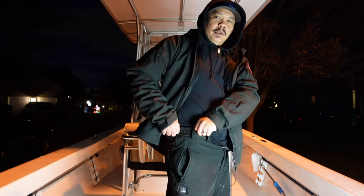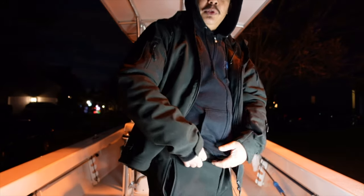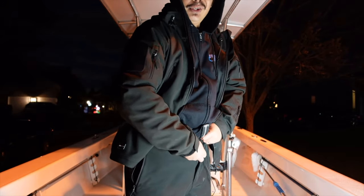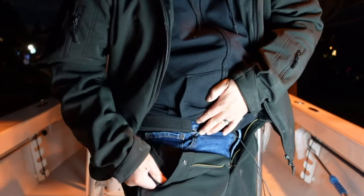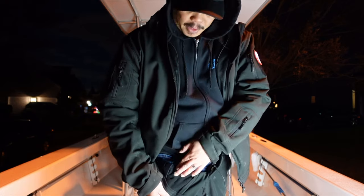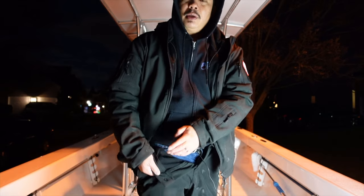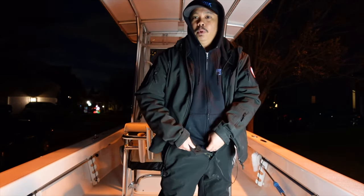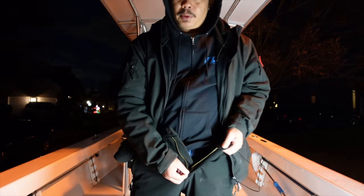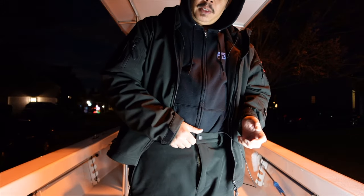But let's get back to the pants. On the waist of the pants it does have some elastic around here to give you that little extra room, especially when you have pants underneath. I do have pants underneath — I just have a pair of jeans as you can see right here. The inside of the pants are fleece lined to give you that extra bit of warmth, so even when you're not using the heated function they actually do keep you pretty warm. And then in the front there's just a zipper and a clasp to keep them together.